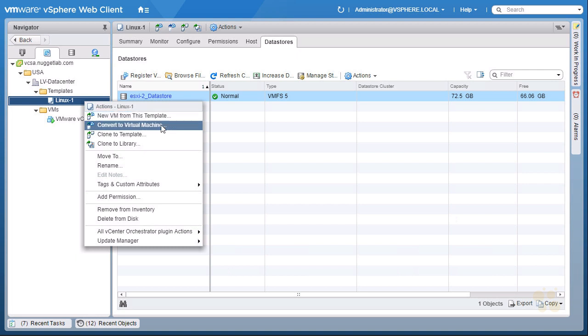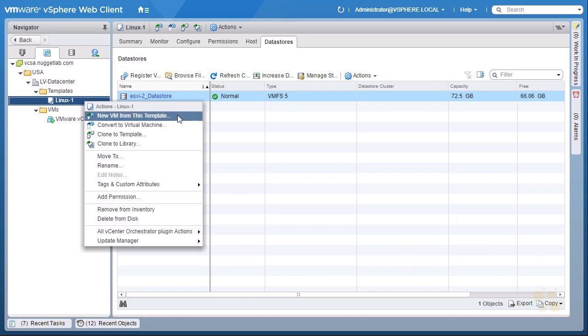Now we also have the option here of Convert to Virtual Machine, and the question might come up, why would we do that? Well, let's say that there's some additional tweak or a new patch or something else that we wanted to incorporate into a template. Well, we can't modify the template itself, so what we'd have to do to apply a patch to the guest operating system is convert it to a virtual machine, run the virtual machine, make the changes, and when it's all perfect, we could then convert it back to a template. So that's the scoop on that.